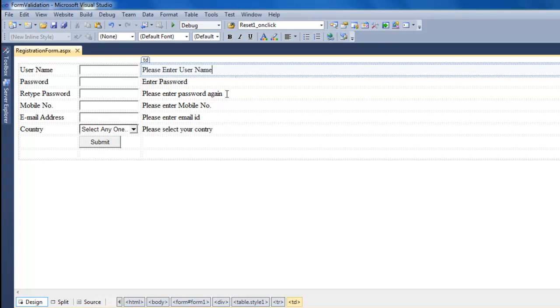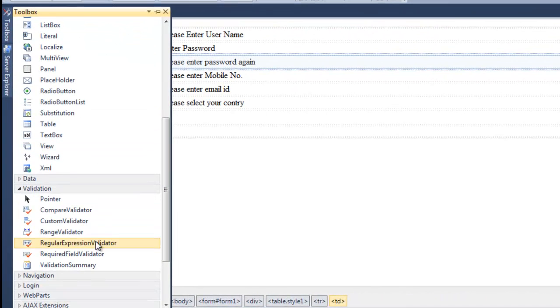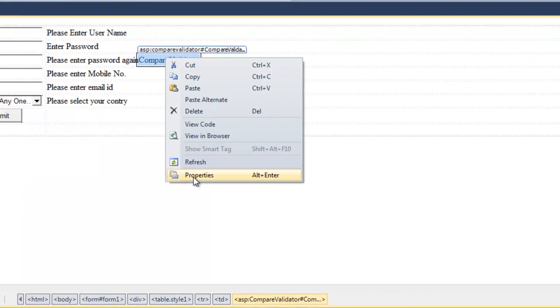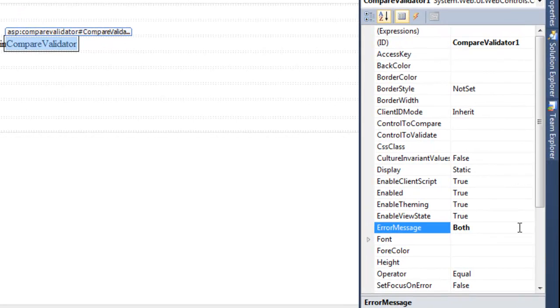Now concentrate on retype password. I am going to apply a compare validator. The error message is both values should be same.